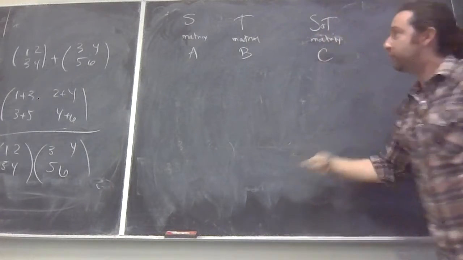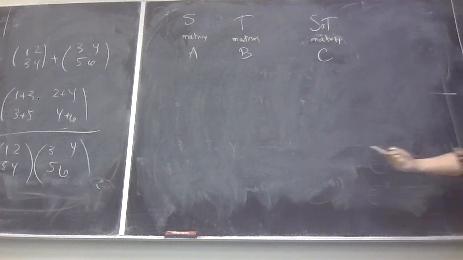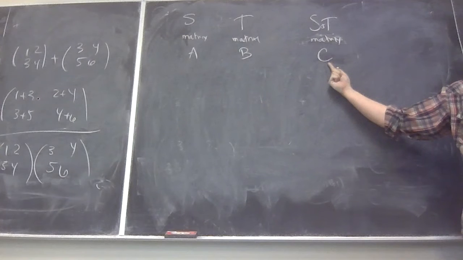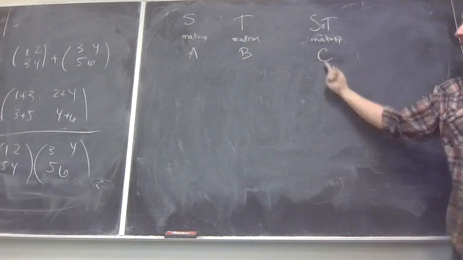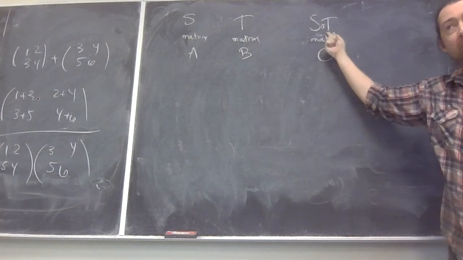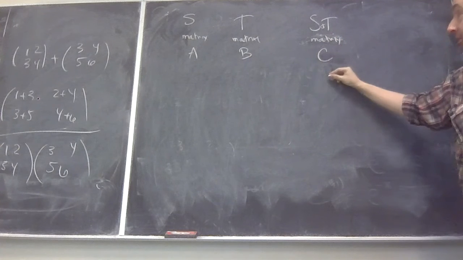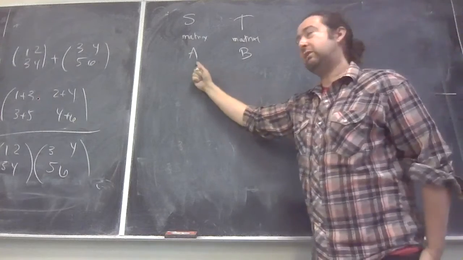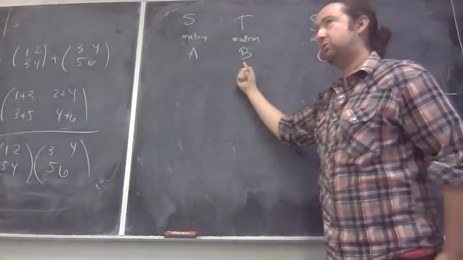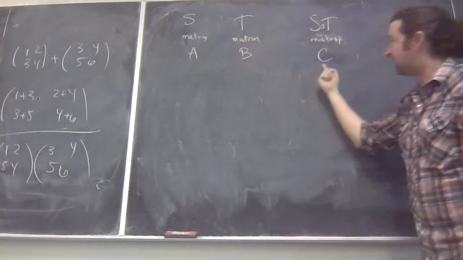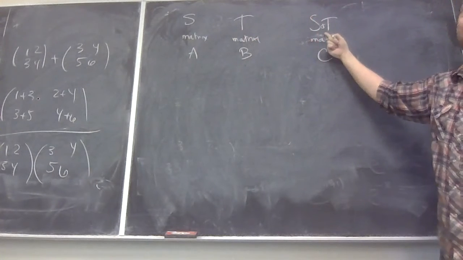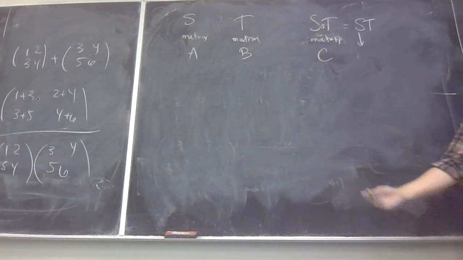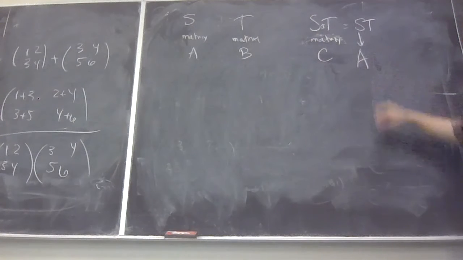Like C. What do you really want C to be equal to? I mean, if A is the matrix for S and B is the matrix for T, what would you really love C to be equal to? Not composition. The composition is right here. What map should represent the composition? Can't be T because T is a function. Remember, A is the matrix that we got by evaluating S on a basis. And B is the matrix we got by evaluating T on a basis. I can get this matrix by evaluating S composed with T. But if we're thinking about S composed with T as a product, what should be right here? What's the matrix for S? What's the matrix for T?